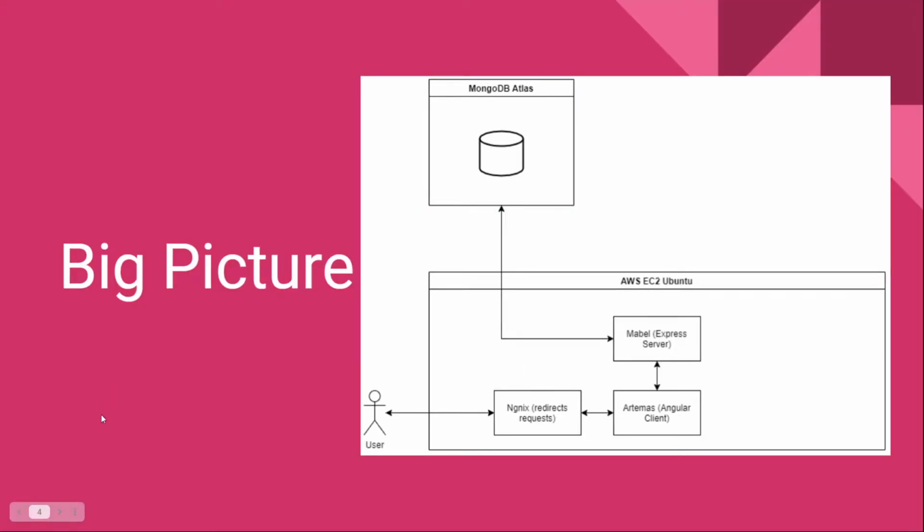So here's just a big picture of how everything's going to work. It's very simplified, but the idea is that we're going to be using MongoDB Atlas as our database. Atlas being the cloud service that they have, that it's for free for up to 512 megabytes. So we're going to be going with Mongo, but I'm actually more of a SQL person. So if you guys do end up wanting to do a SQL database as well, I can include that in this project, but it's got to get enough likes to be able to do something like that. So give a shout out to SQL if you guys are wanting to see that also.